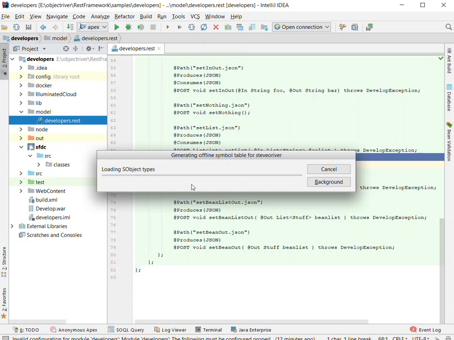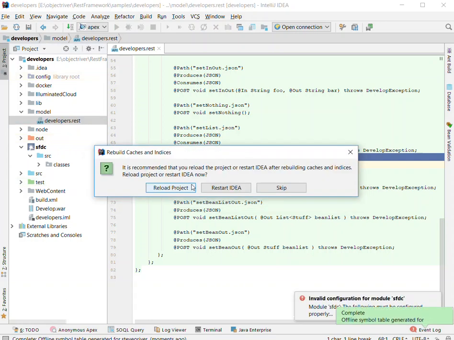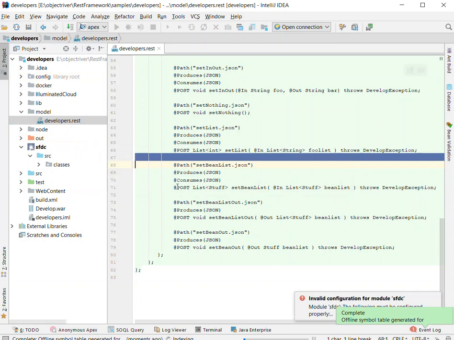It's going to take all the metadata that's up there and all the new metadata that we generated, and it's going to build an offline symbol table, so you could run this technology without being connected to the cloud. It wants a reload of the project. It's currently reloading IntelliJ.